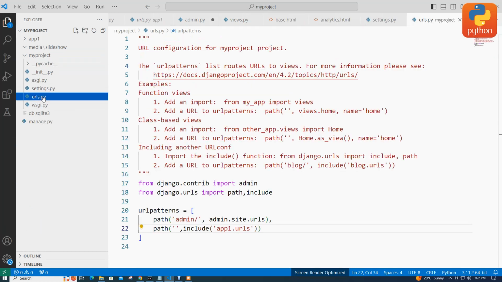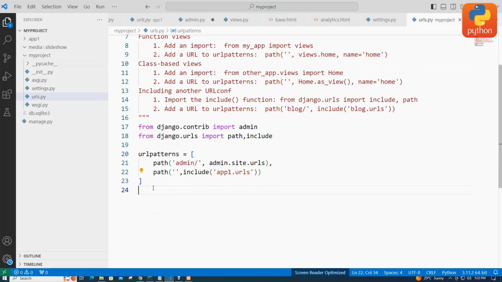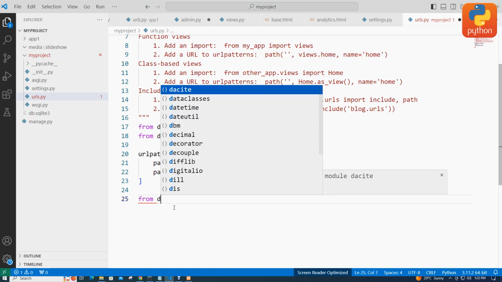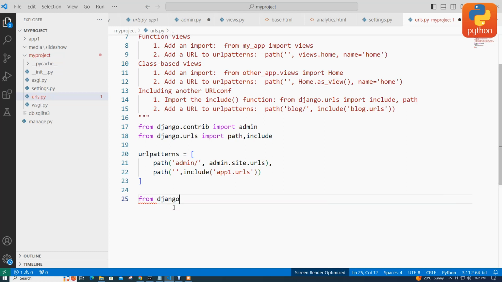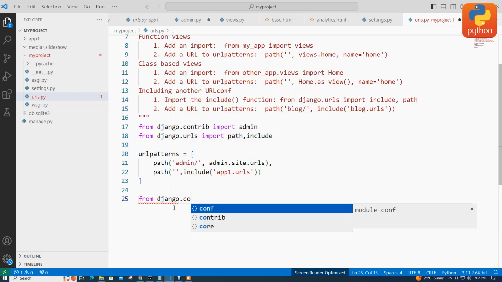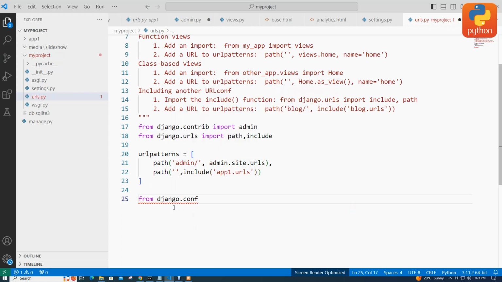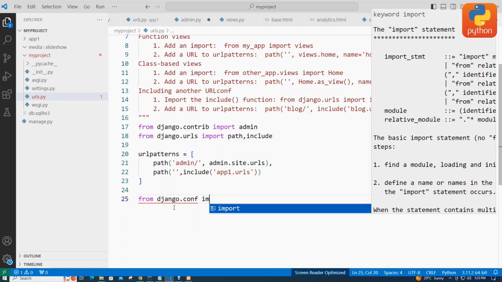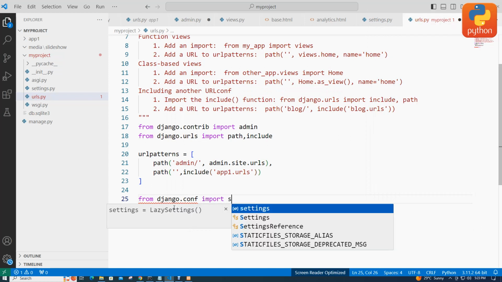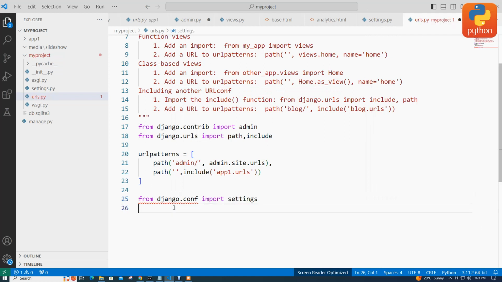So now we just import from Django. These codes will enable pictures to be visible in the admin site. From django.conf import settings, and then click enter.